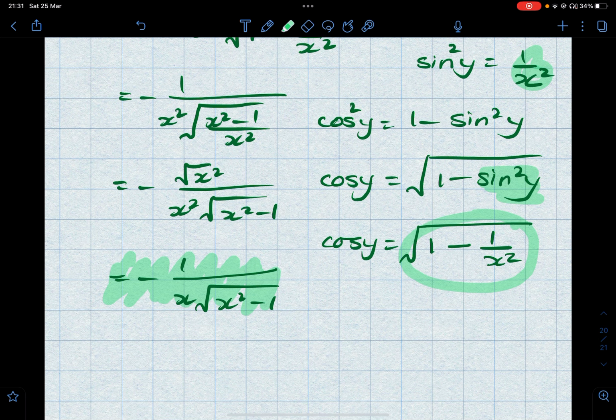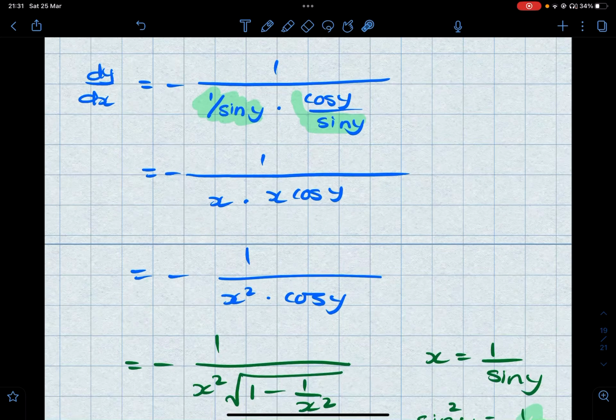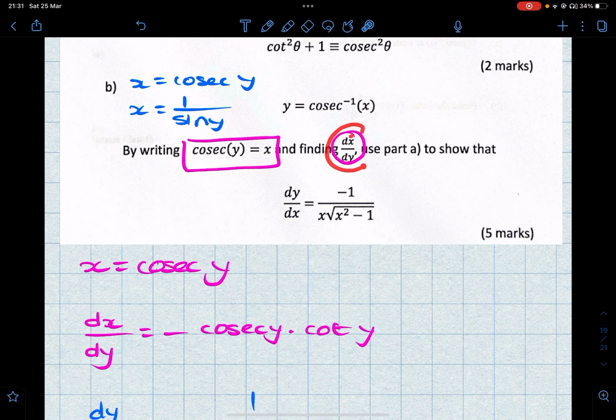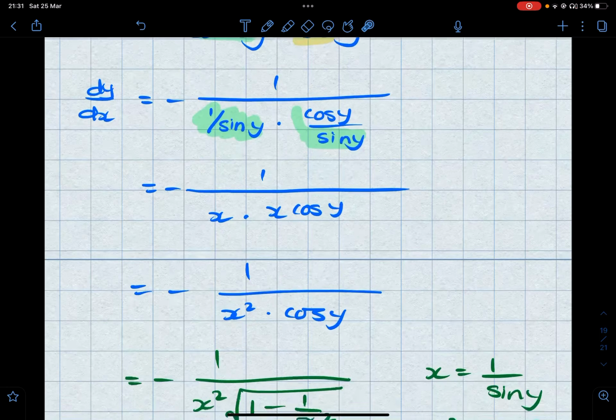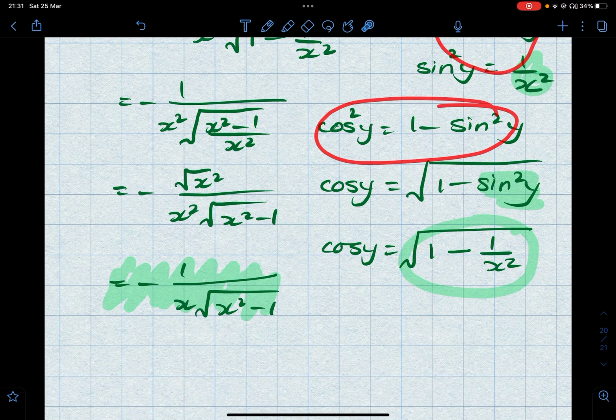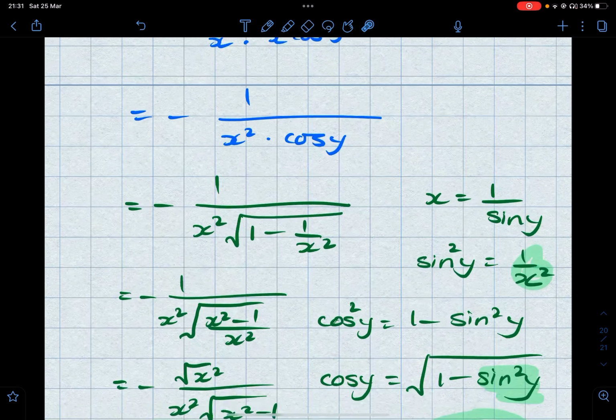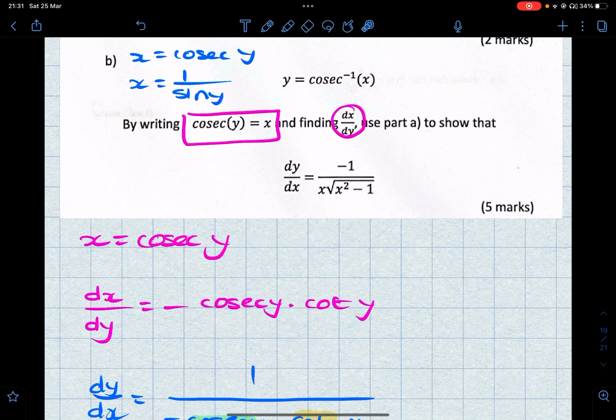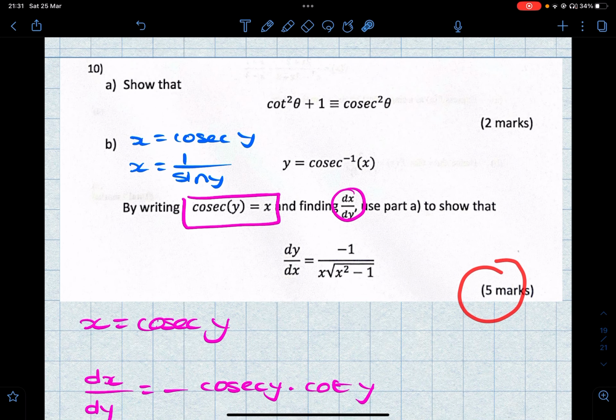So that was a lot of work. We had to use a few tricks. One of the tricks they told us about in the question, but we had to use quite a few others like that, and using the identity and then common denominator. So that was quite a lot of work. I don't know how many marks that was, 5 marks, but quite a lot of work for 5.